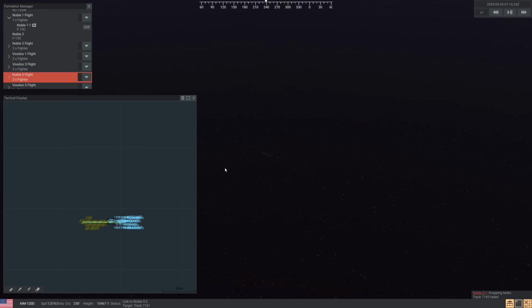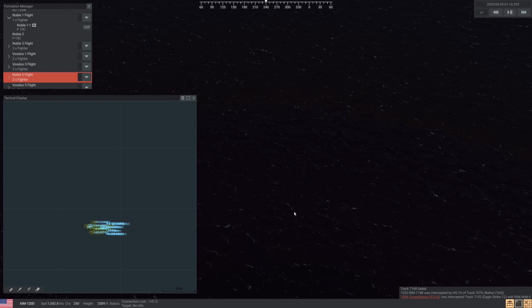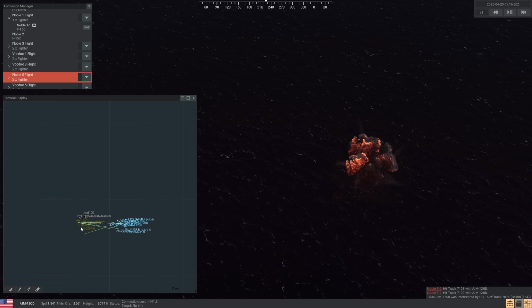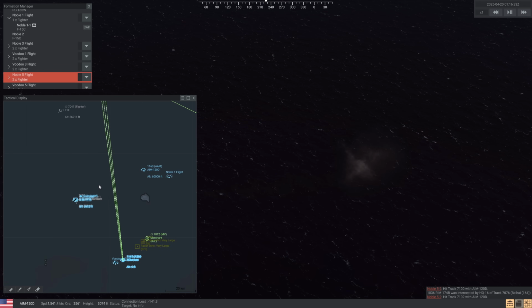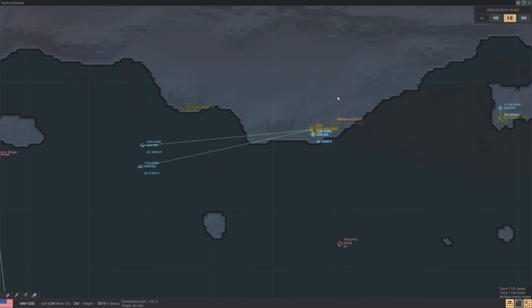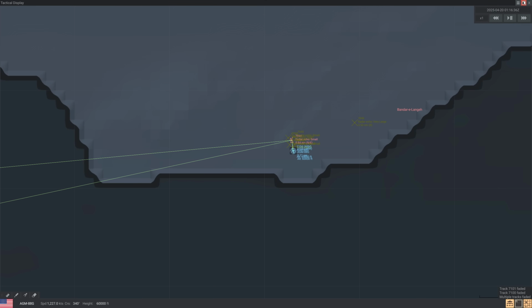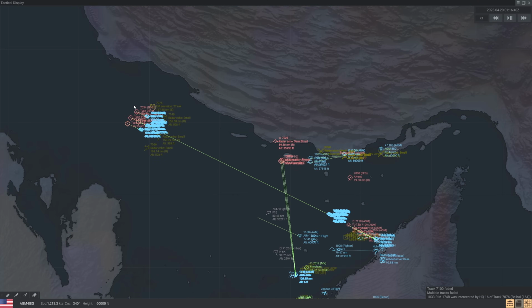Contact faded. Track 7169. Oh, these are big boys. Kill track 7100. Nice. Away, track. Good stuff. 7104. Looks like these might hit the radar as well. Or not, they just flew straight over.